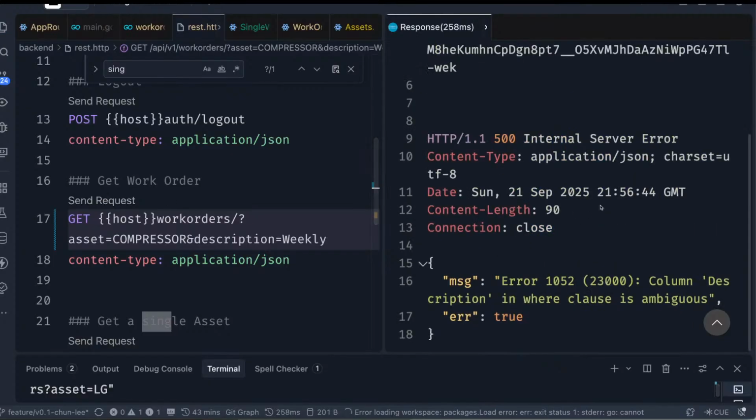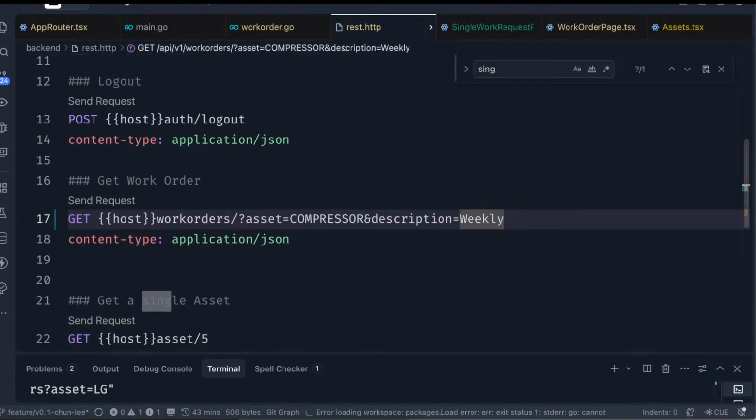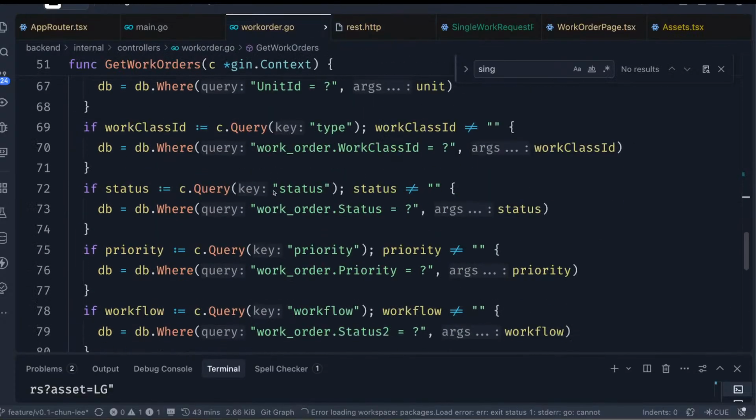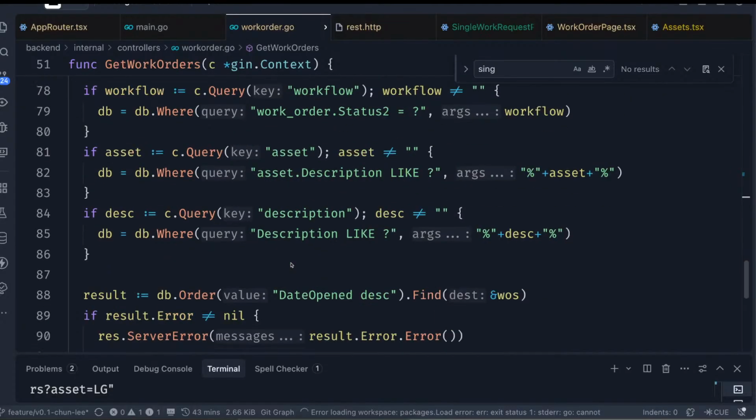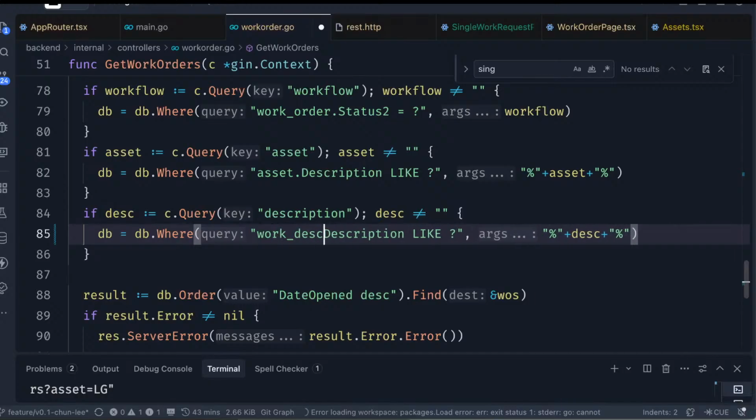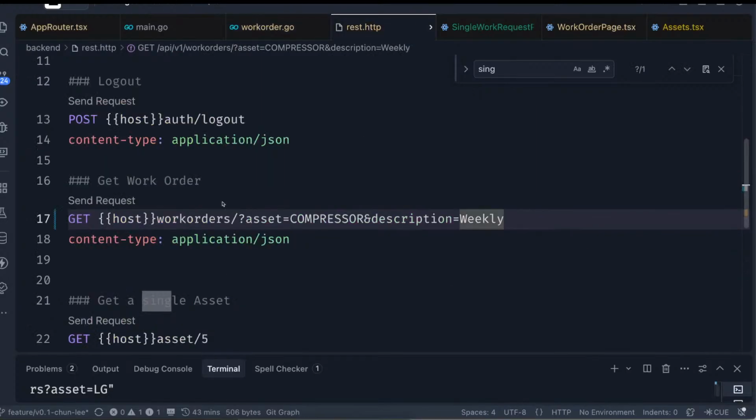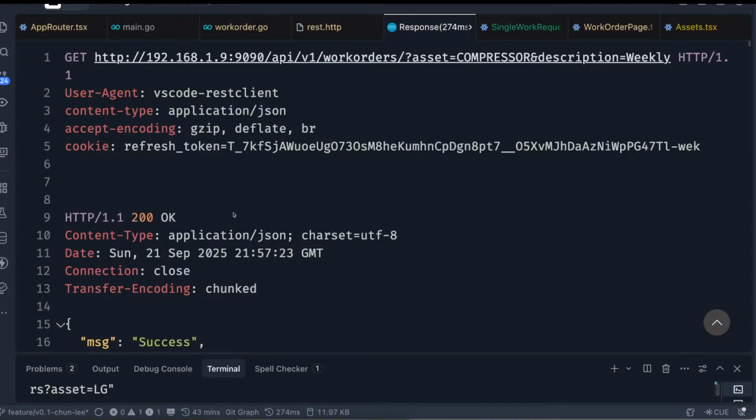If you send that information there, now we have an error. This error is a SQL error, which says that there's an ambiguity in our SQL statements, which I know where it's pointing to, because our SQL statement is supposed to be specific in the field that we're calling. That is talking to where we said description here. So when you are making your SQL statement, you have to be explicit, because the assets table contains description, and the work order table also contains description. So this is work order, and this should just work. If we try this again, it should work this time around.